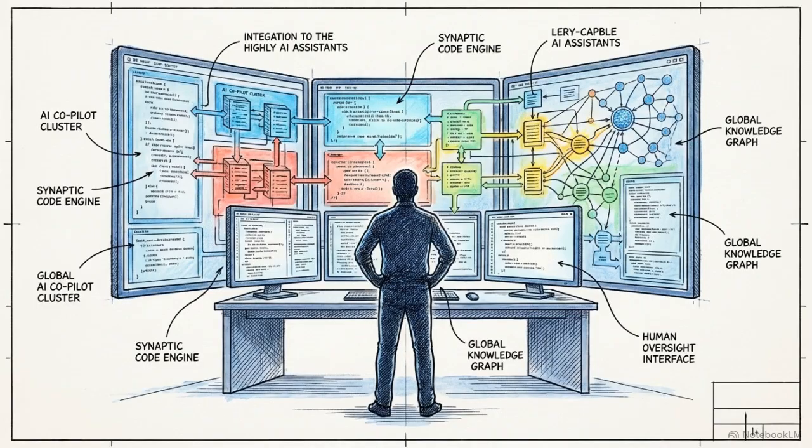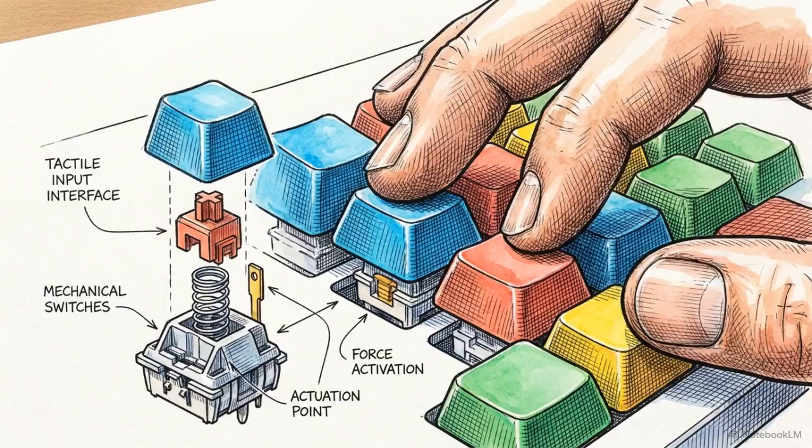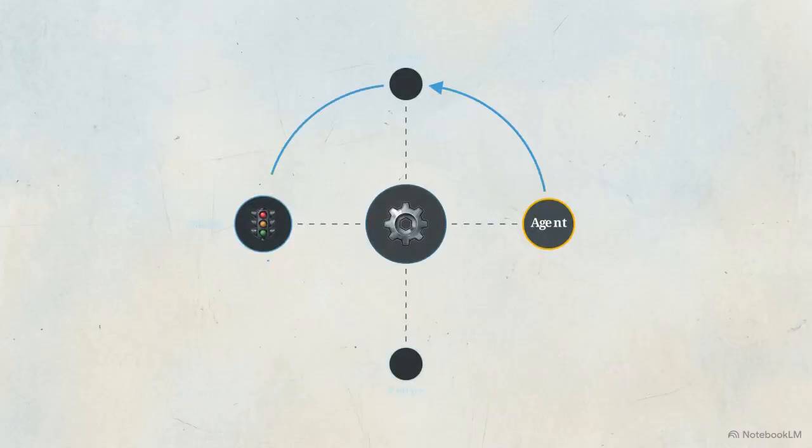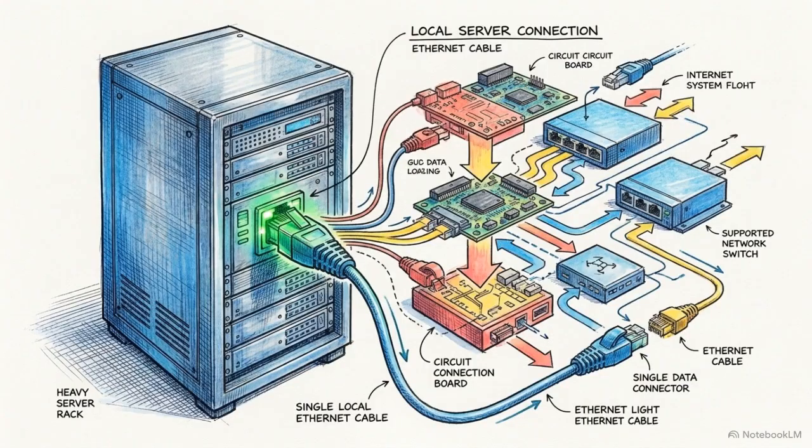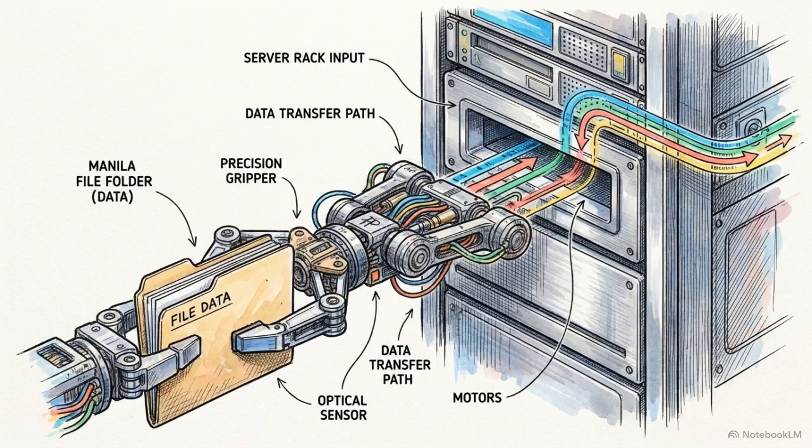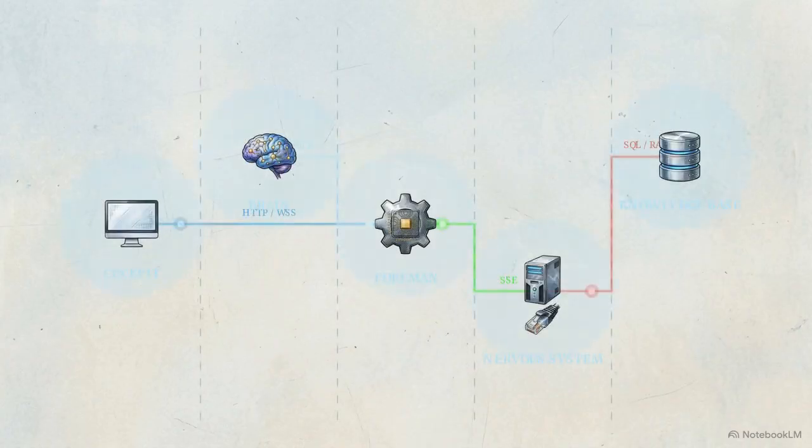And if you're an experienced developer looking to build a team of highly capable AI assistants, use Cursor to write the code, LangGraph to manage the complex loops, and a local server connection to give your AI access to your files. Building with AI doesn't have to be overwhelming. When you understand the map, the jargon fades away, and you can pick exactly the right tools to build your own smart factory.